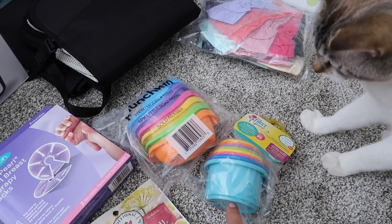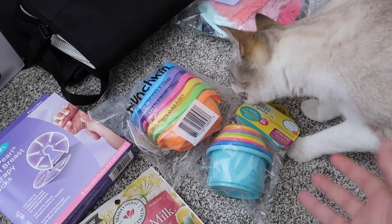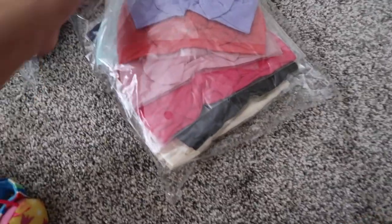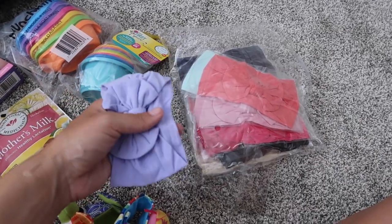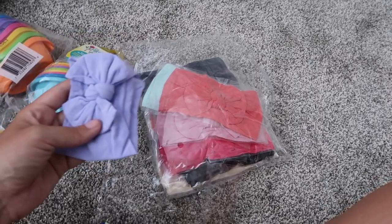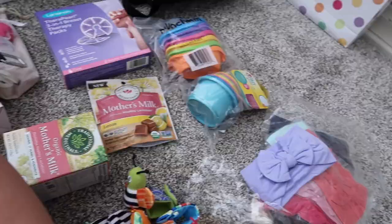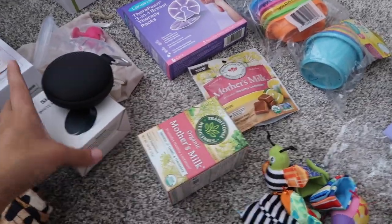These are just two simple bath toys — a set of little boats and cups. Simple but babies absolutely love them. This is also a full set of baby bows in absolutely every color — they're very soft and super stretchy so they'll probably stretch with her for a while. The quality is impressive considering you get 15 bows for around $16. No matter what outfit I have, I should have a bow to match.